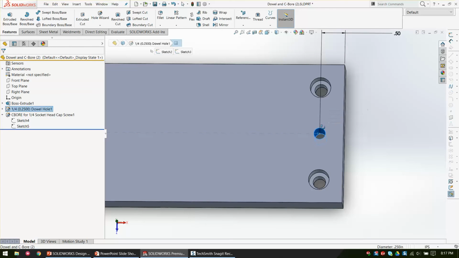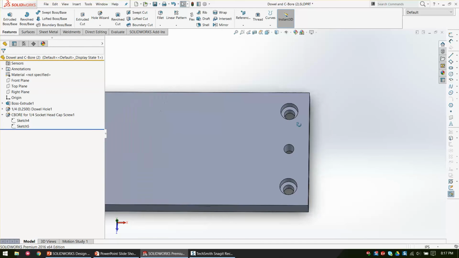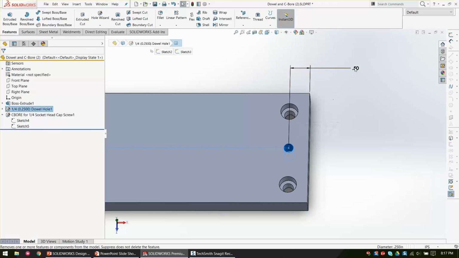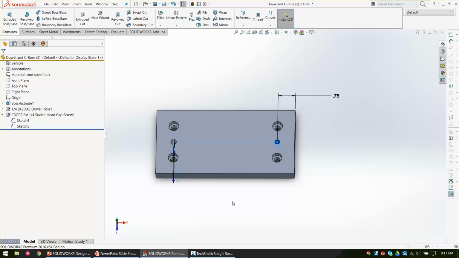Now, if my hole was to ever change, guess what happens to my pattern? Or guess what happens to my counterbores? Absolutely. Again, this is all assuming you want that behavior. If you want a different behavior, you do a different thing. But most of the time when I'm doing plates, I'm putting holes in the corner, it's for aesthetics and maximum strength and all of that kind of stuff. I usually want my holes in my corner anyway, so that's just what I get.